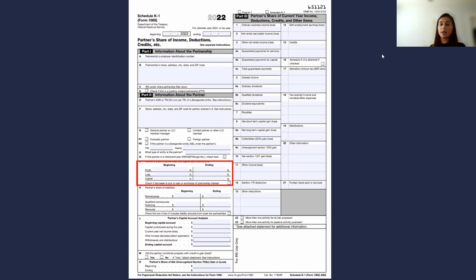Typically, though again it could completely vary, your profit and loss percentages will be less than your capital percentages, because your profit and loss percentages include a manager's stake in the profit and loss, whereas your capital is just your equity invested over the total equity raised. And then just to expand upon that, Oliver, should they be identical each year? Again, typically they will be consistent year over year if it's a closed fund, but there are exceptions, being additional capital contributed or redemptions. So hope that helps you.